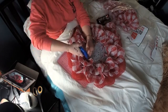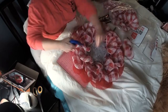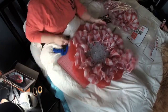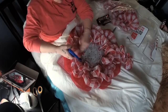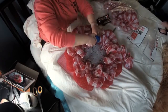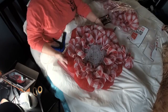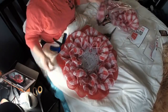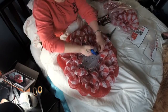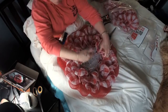Okay, so row 3's done. Let's clip these off. I have my garbage can right beside me, so I'll just throw those in. I am going to be using the Measure Buddy to do the center. You can use the Measure Buddy to cut your mesh. Because you don't see the edges of this petal, you don't have to be really precise with your cutting, so you can cut a whole roll of mesh with your Measure Buddy at 10 inches by just flipping it.